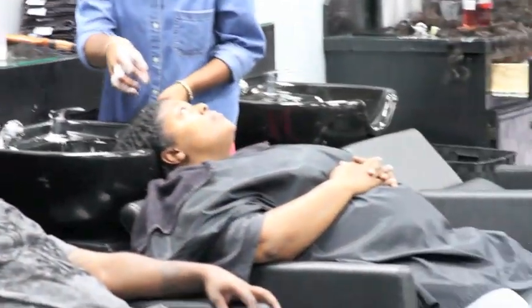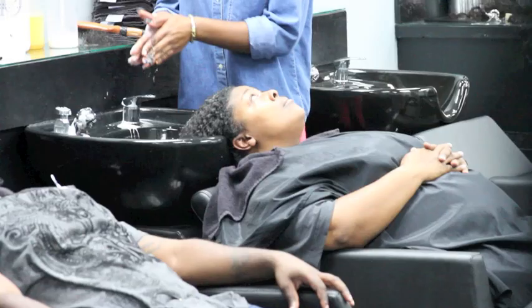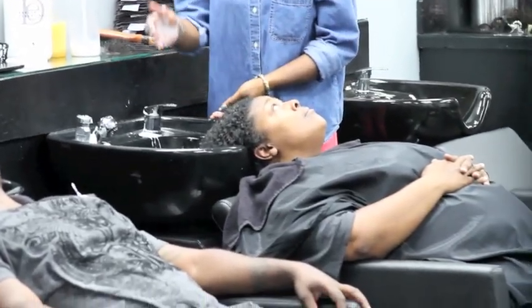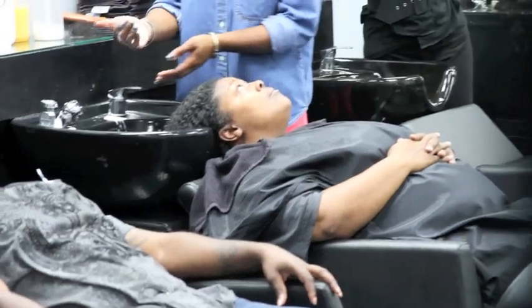My girl came in here with 5 inches of relaxer, 4 inches of natural. And as everybody knows, you never want to cut that hair. So look at Sharice over here trying to convince her, and she's just giving us a hard time. Why do you do that? Now, I love her. She's a sweet girl. She came all the way from Austin to get her hair done.